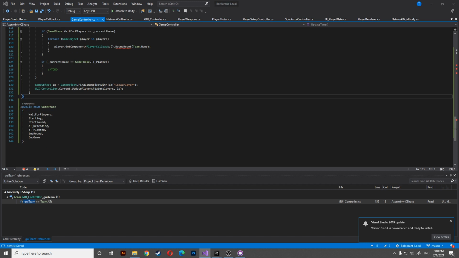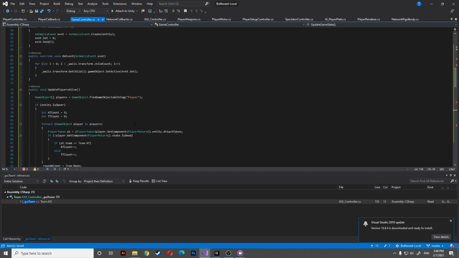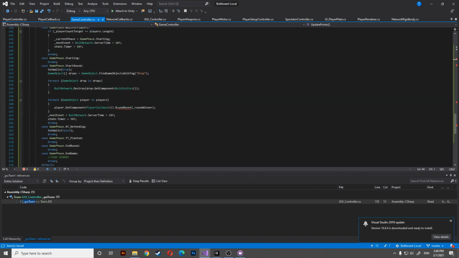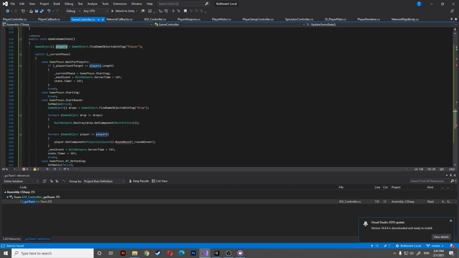So now let's add a new function that will be named update game state. Update game state will be called each time we want to update the game state based on the parameters that we have. Mainly we will update the game state when we are in the wait for player phase, because we will just list players at certain moments, and based on that we're going to update everyone based on the game state.